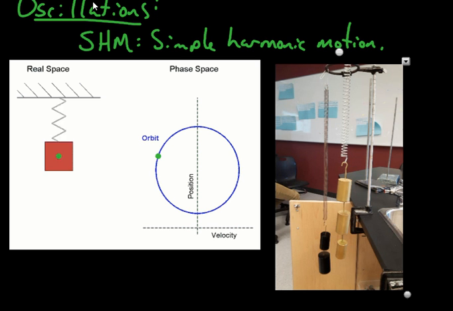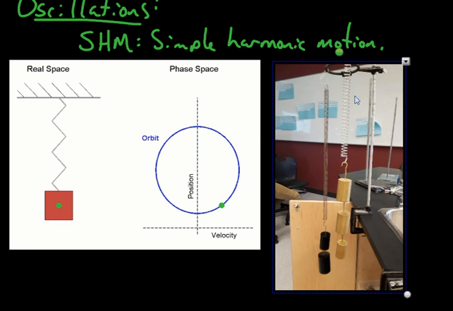So if you look on the right here, we created ourselves a little setup with springs and weights, and we got the weights oscillating up and down. Okay. So what we're going to look at is what conditions are necessary in order to create simple harmonic motion that mimics the way that objects move around circles. Because there are objects that might appear to be SHM, simple harmonic motion, that actually aren't. So what requirements are there to set up proper simple harmonic motion?